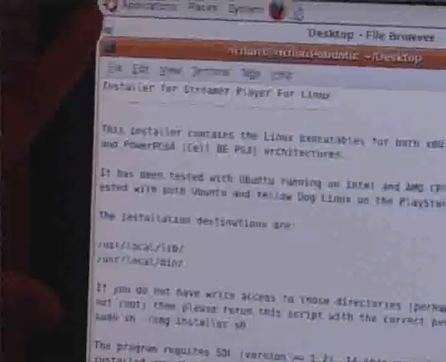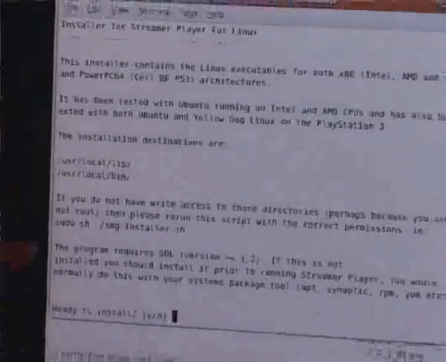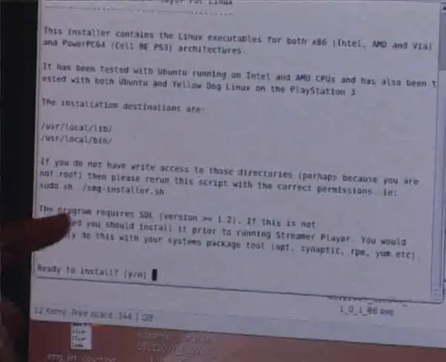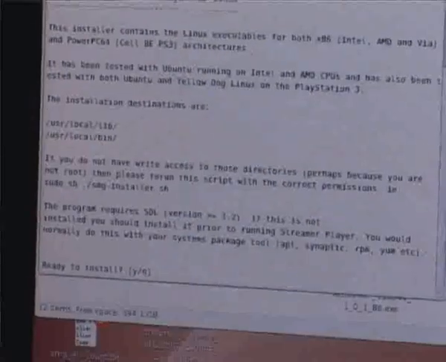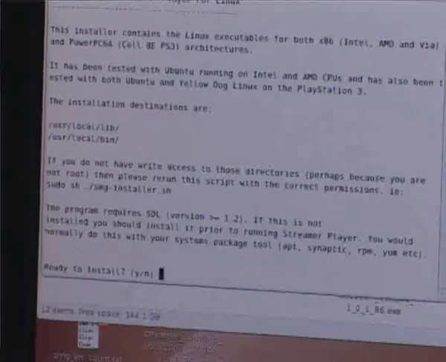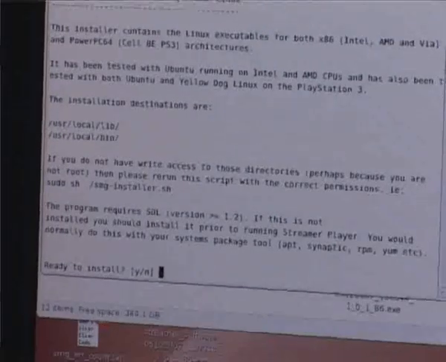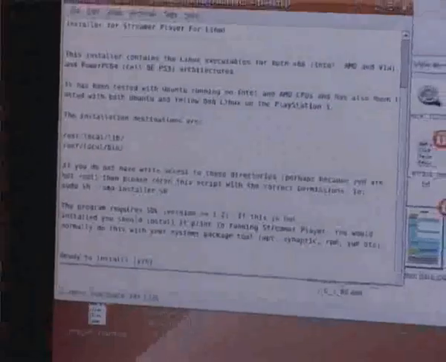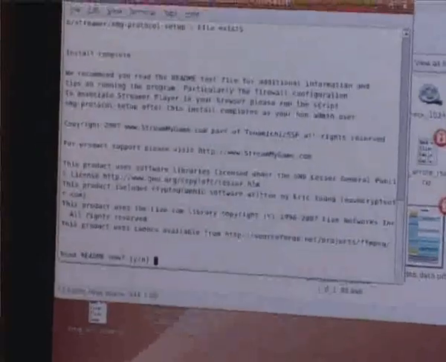And when you type in the correct password, it brings you up this whole README file, which I suggest you read. One of the very important things on it is that the present version of the Linux player requires SDL, greater or equal to version 1.2. So if you don't have SDL, you need to install it, and you use Yum, which is the most popular way of doing it. So it says ready to install. Yes, do I want to install? Well, this is Ubuntu that I'm running, and this version of Ubuntu comes with SDL already in it, so I don't have to worry about it. I push yes, and there you can see it just installed.